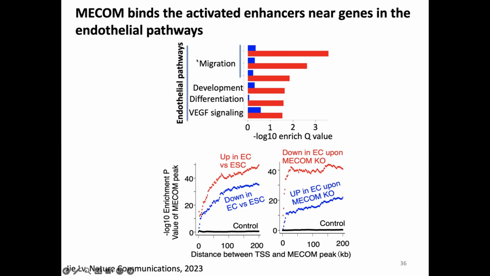We found that those genes that show the binding of MECON in the promoter or enhancer are also highly enriched in those endothelial cell identity-related pathways, such as the VEGF signaling pathway, or the endothelial differentiation pathway, or blood vessel development pathway, and so on. So overall, the promoters that are bound by MECON or the enhancers that are bound by MECON both show high enrichment in the endothelial-related pathways, and also the genes whose expression was regulated by the MECON knockout.